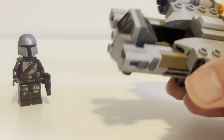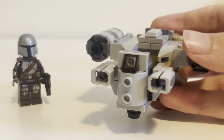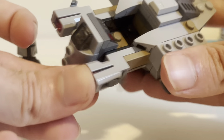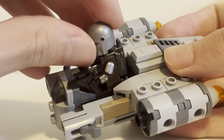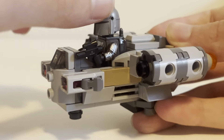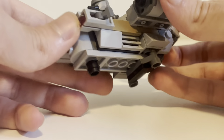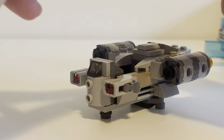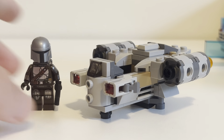If you wanted to, you can actually fire those off by pressing down like this and it should launch them. I actually think these look better without the studs — it looks much more clean. But you can load them up and put the studs in there. You can sit the Mandalorian in there, and what's nice is there's actually room for his jetpack to not be in the way. When you put him in, it actually looks pretty proper — it looks like he's flying it. It looks really nice. For the most part, I think it was really well designed.